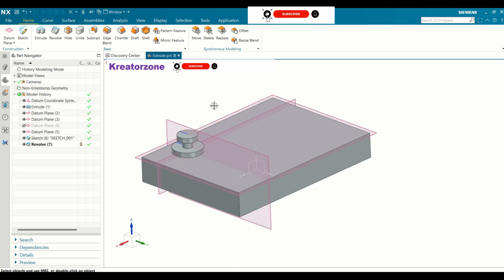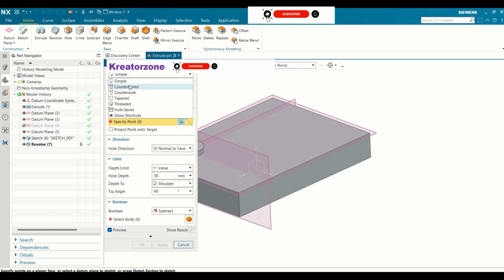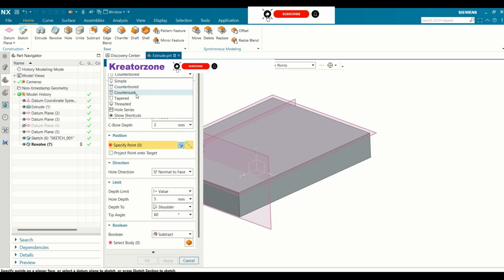Let us now use the hole feature. In order to create a hole, you can select the hole feature from the Home tab. Here you can select the type of hole, the simple, counterbore, tapered, threaded, countersunk, hole series, and so on.